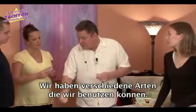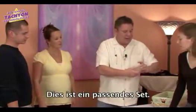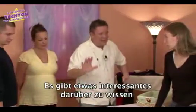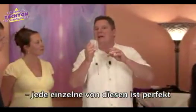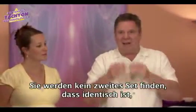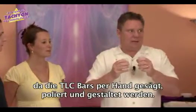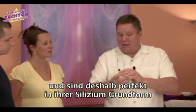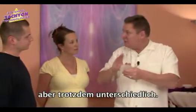So we have several different kinds we can use. We have the regular ones like these, and they come in a matched set. This is a matched pair. They're cut along the C-axis. They're perfect. And that's something that's interesting to know, that every single one of these is perfect. And when I say perfect, I mean they are perfectly different from every other pair. You won't find a set of these that are identical to any other, because these are hand cut, hand polished, and hand created. They're made out of laboratory grown quartz, and so they're perfect in their lattice structure, in their silica base, but they're all different.